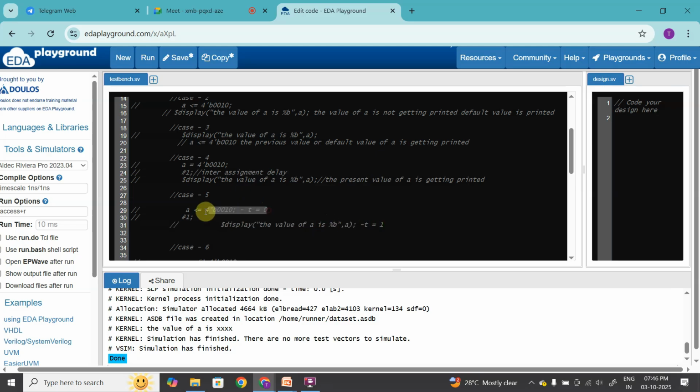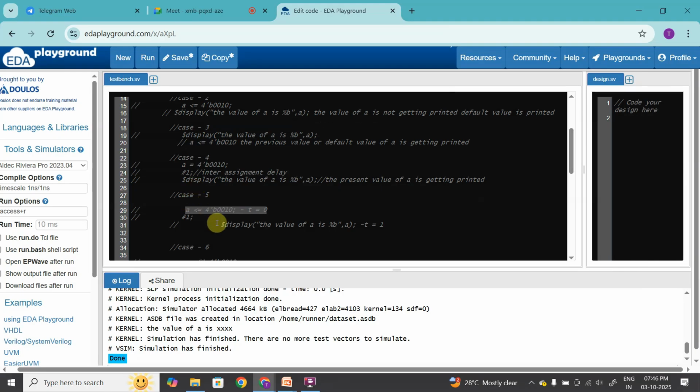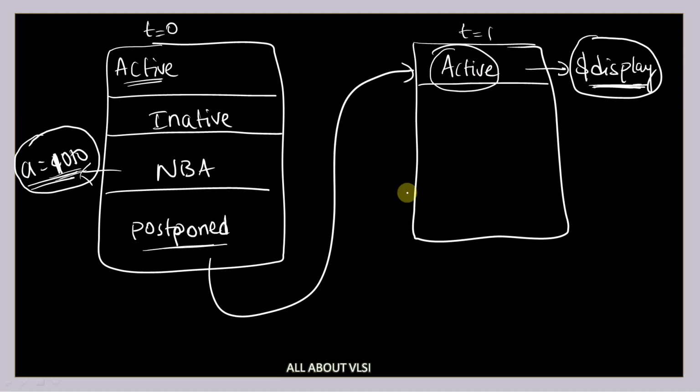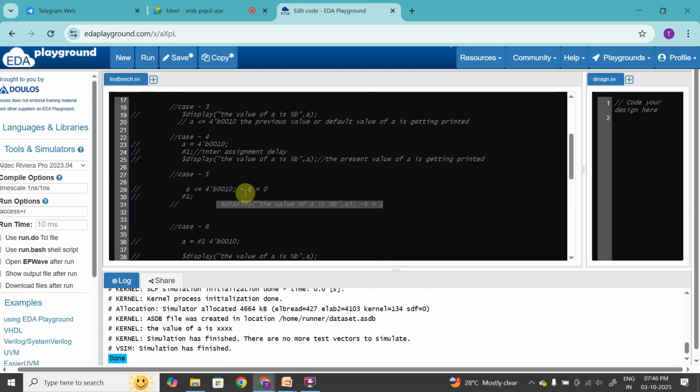For the t is equal to 0 time slot, the regions are created, and in the NBA region the actual value is updated to the LHS, and after postponed we go to the next time slot. In the next time slot, in the active region, our display statement is called. We are not doing any assignment in the second time slot, so our previous value of A is getting displayed. That is the reason we were able to get the previous value.